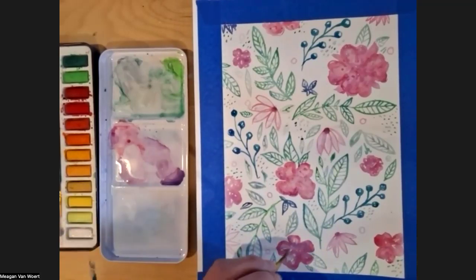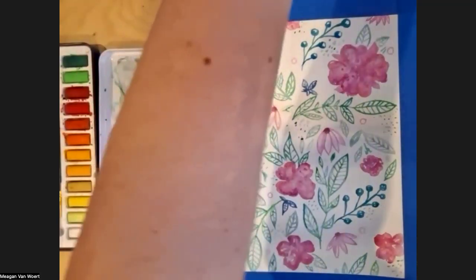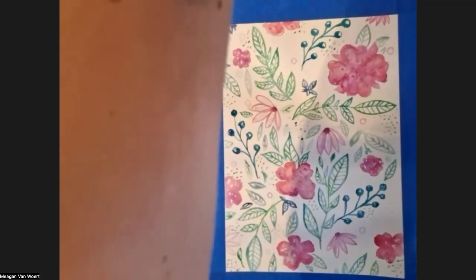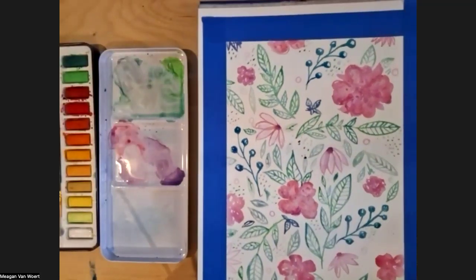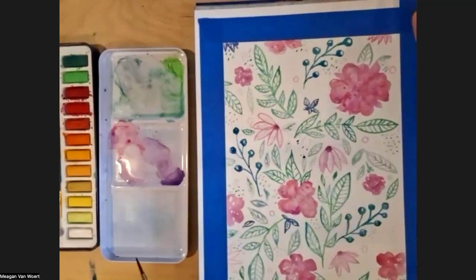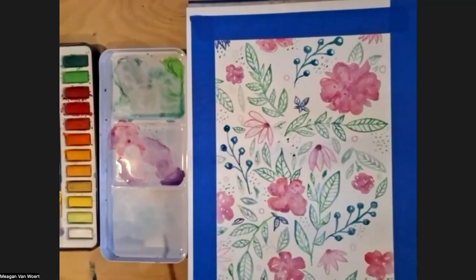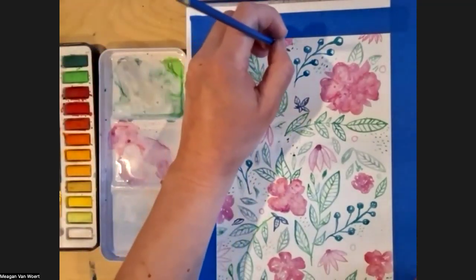That's always another option of adding a little bit of a center, a contrast. That's a very common technique for flowers. I'm jumping ahead of myself. I didn't finish all of my green fill, so I'm going to do that really quick, and then I'll show you how to add some of the darker contrasting. Let me finish my greens. I got too excited. We all know how that goes sometimes.